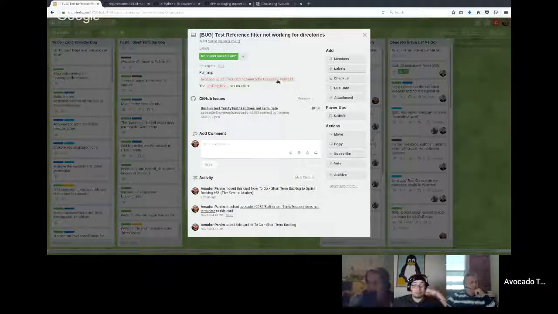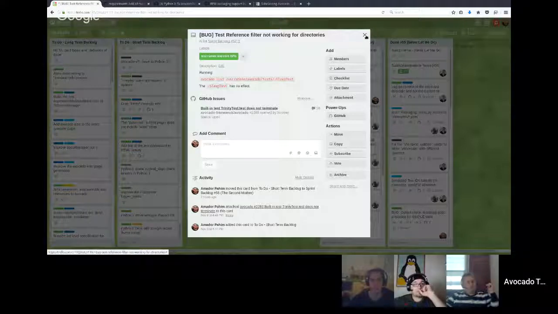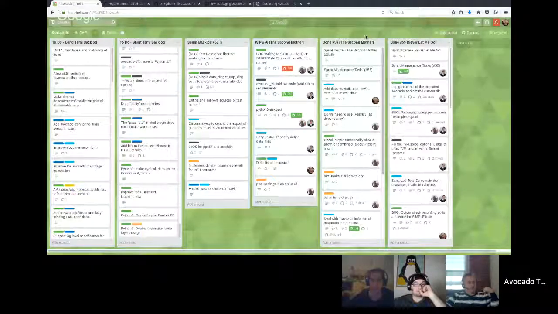But this test reference filter is not working when you provide directories. It's working only for files, but for directories it's just being ignored. It is probably something easy to fix, but still high priority because we are calling this a bug, and that's pretty much it. Okay.